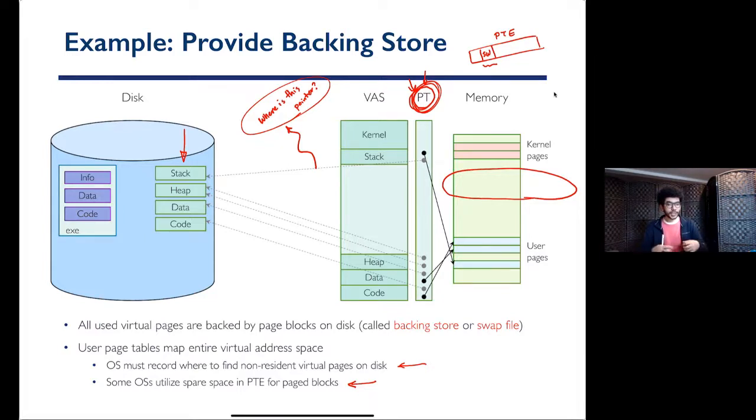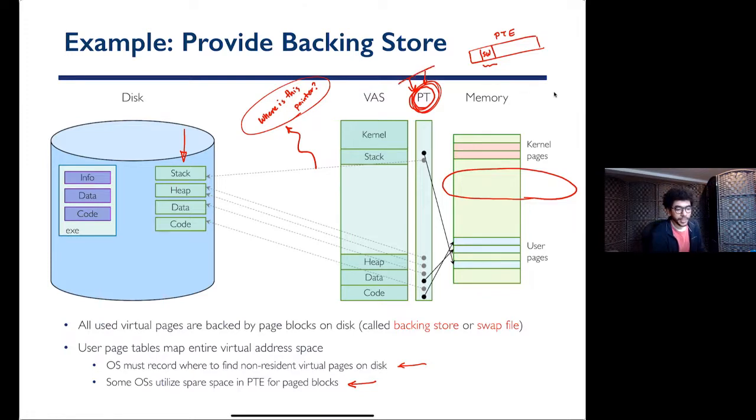So the operating system could utilize those bits to store addresses for the pages that it puts in disk. So that's one option. Another option is for the operating system to have its own data structure for virtual to physical address translation. The operating system can do whatever it wants in software, right? In software, you can define a linked list or a tree or a dictionary for virtual to physical page translation, right? And then if you get a page fault, you can go to your dictionary, find a mapping, and then come back and set the page table.